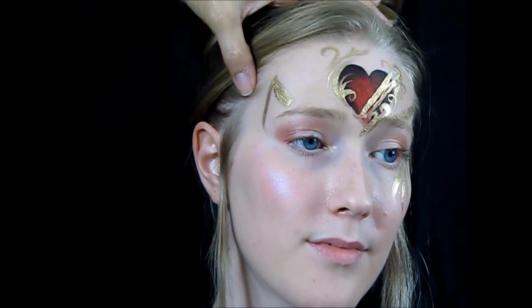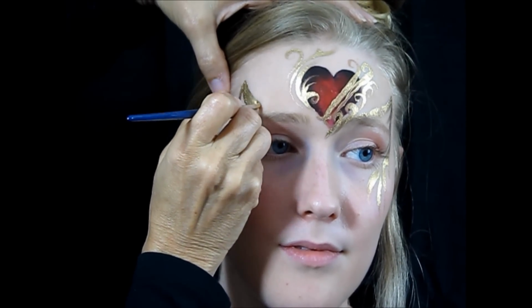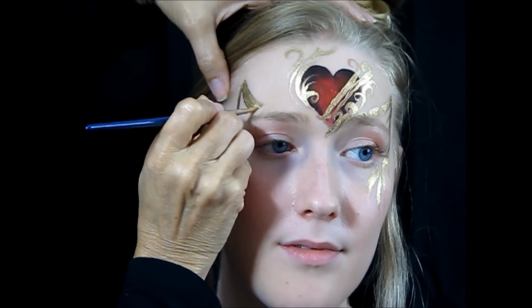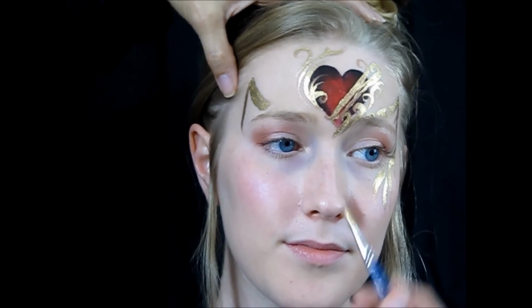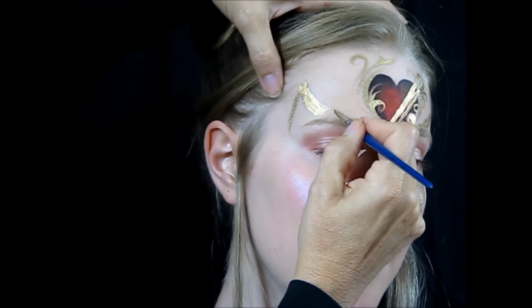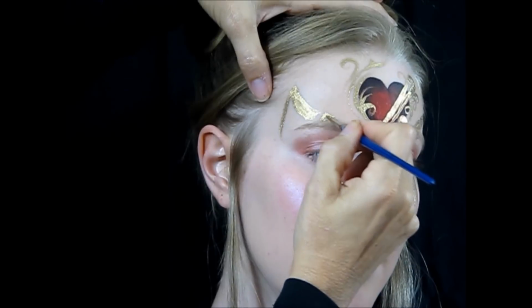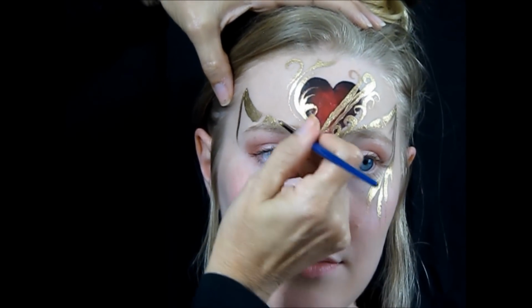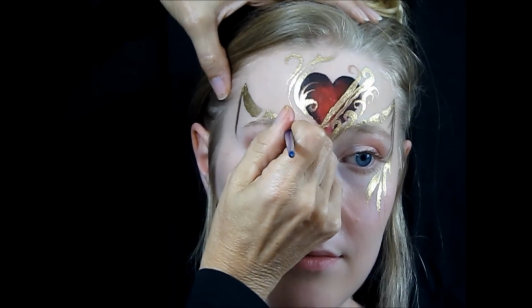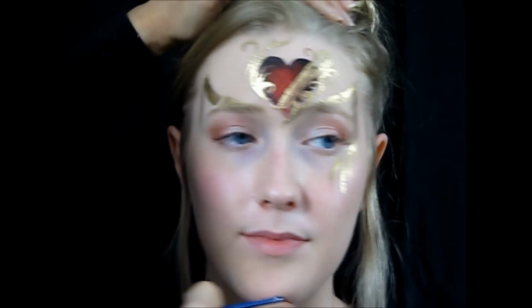Okay. Now I'm going to bring it a little more this way. Where that stops, I'm going to start another right here, the same width across, and bring it into that point, like the triangle. And then one more, I'll bring this down a little more. And then this one, which is gonna go right into her eyebrow.